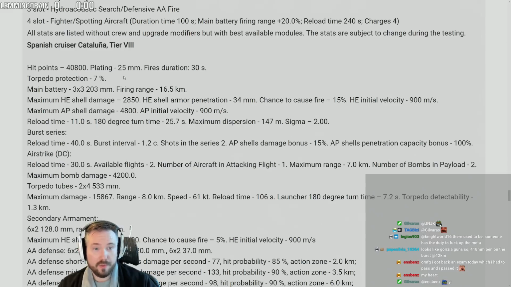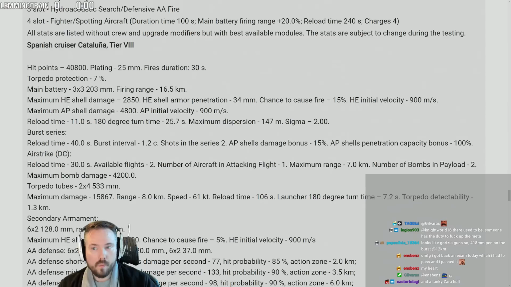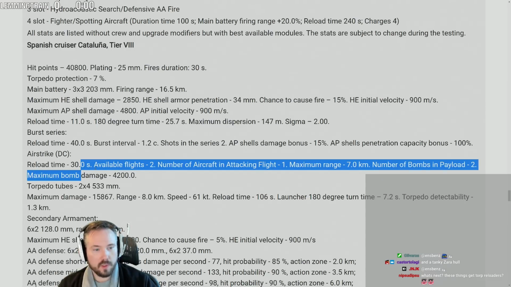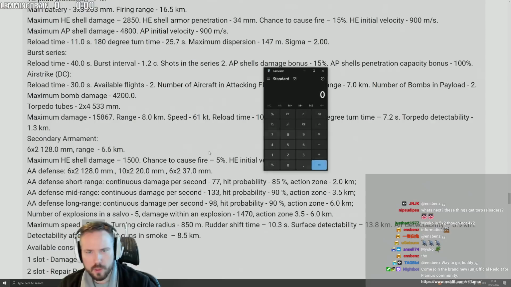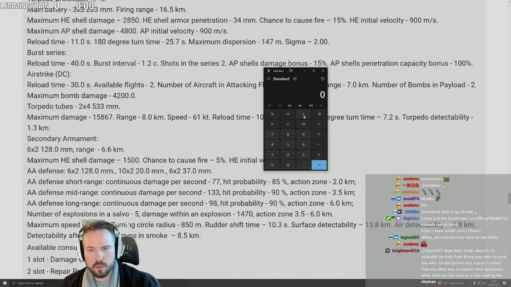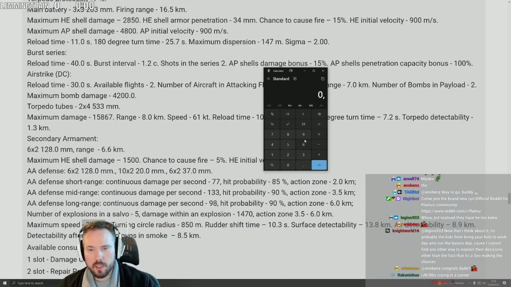Cataluna, 40.8k health. Okay. 3x3, 16.5 range. That's really nice. Reload at 11. Okay, fast burst. And burst. Two ASW flights, 2x4 torps. These things look really strong. 37 base speed. Holy shit. What? Wait, what? I think that's 39 knots in a cruiser. Surface detect 13.8. But you're tier 8, so you can slot concealment expert and the concealment module.